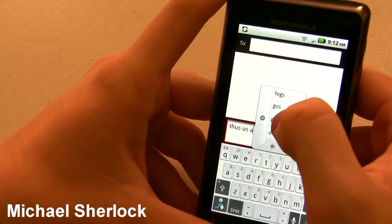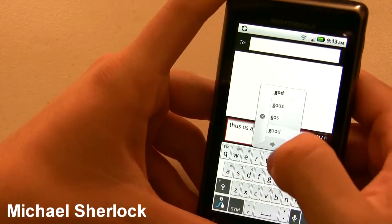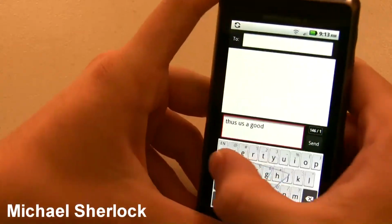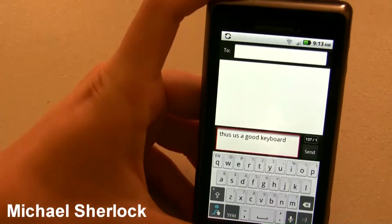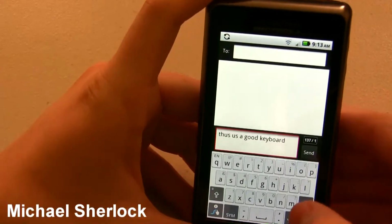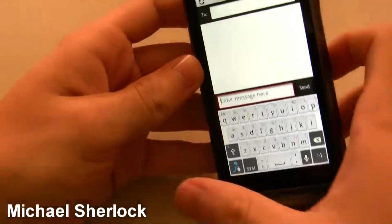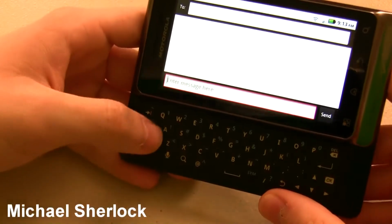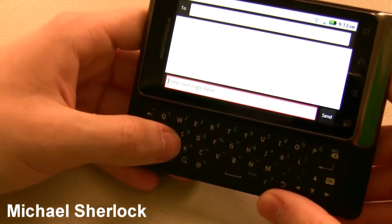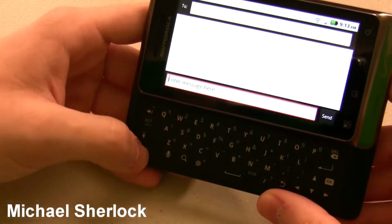This is a good keyboard. And if you've used this in person, you know it really is pretty good. But the final input method is the full backlit QWERTY keyboard. Now, this has 3 rows for your letters. It does not have a dedicated number row at the top, so you'll have to use the Alt key.